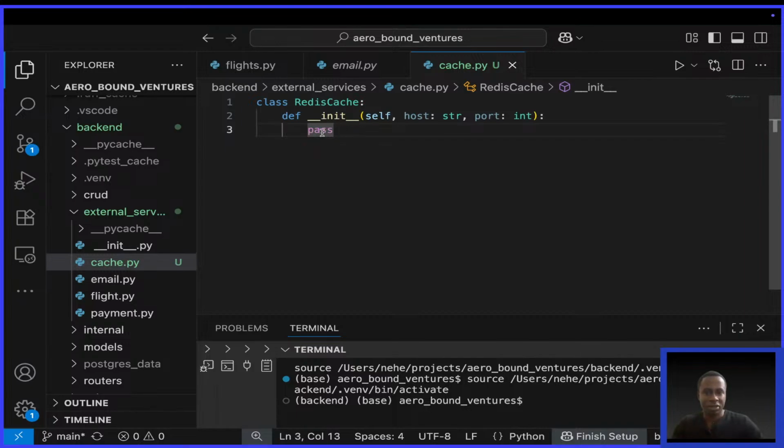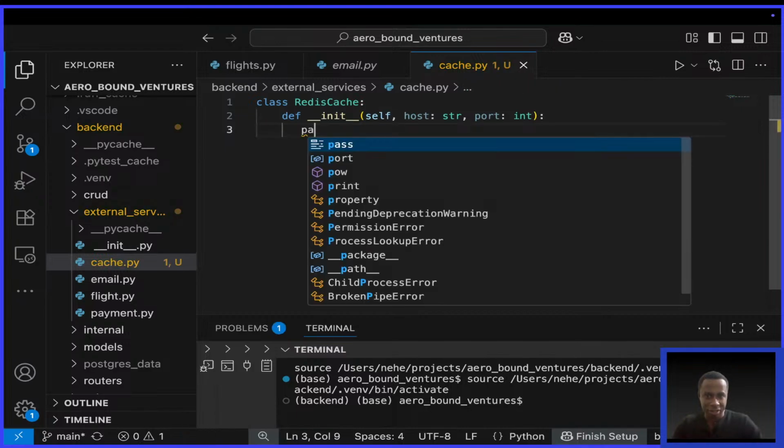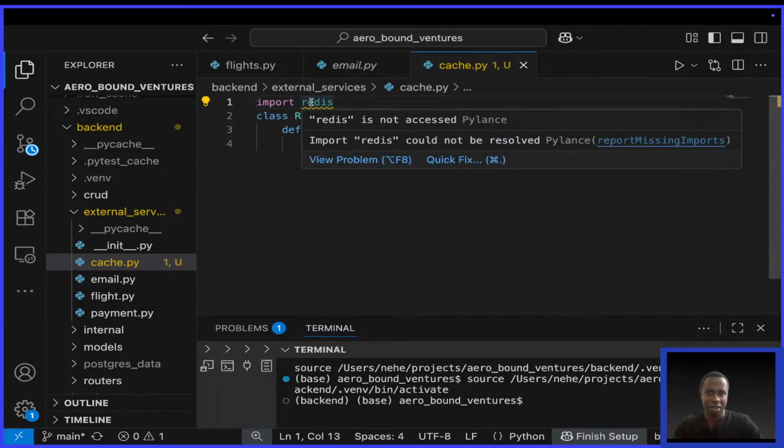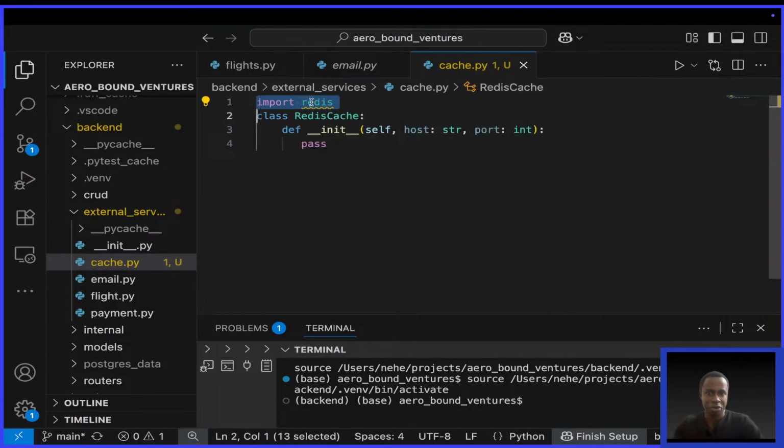All right. So then here we shall instantiate. I'll say self.r, which of course will be Redis. And ideally, let us first leave this empty. Up here I'm supposed to import Redis, but it's not there, so I need to import it. But before importing it, I need to install it.